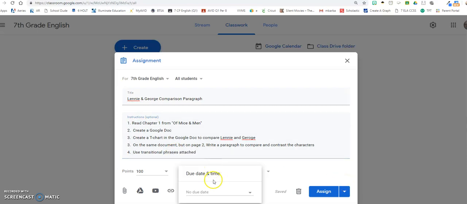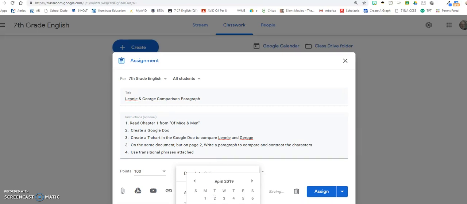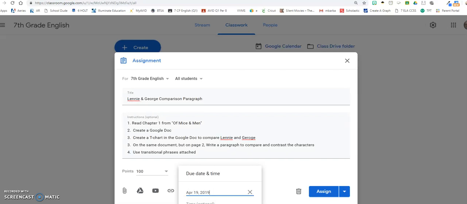Now you can add a due date. If you click there, it'll pop up, and you can go ahead. You can also go back, but not really as helpful if you're making a due date for something from a while back. So anyway, I like to give it a couple extra days. The students also get emails. This is not turned in. Do you want to turn it in? So the due dates are actually really helpful for students who check their emails at least.